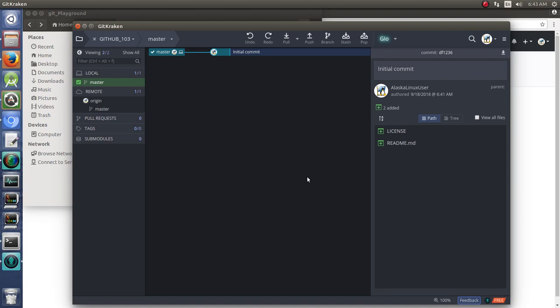So plenty of fun, easy ways that you can work with your repositories. You can work with your material in GitHub. We're still going to take a look at pull requests and forking as well. But I just wanted you to be aware of these really great tools of how we can utilize this through Gitkraken, how we can do it through the command line, how we can do things through the web GUI. Hopefully this was helpful to you, and we're also going to be looking at GitLab as well, because that's a pretty popular tool to use as well.